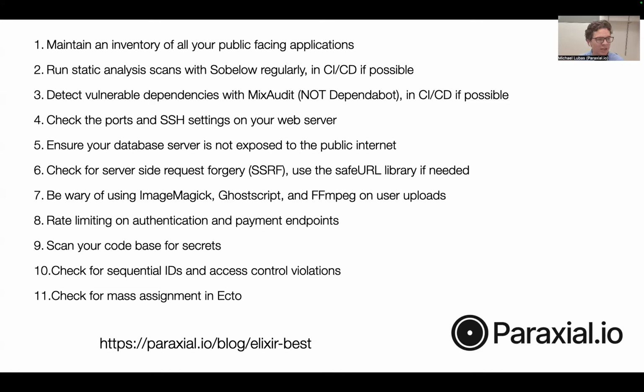Do you have any recommendations for projects using LiveView? I would say you do have to watch out for the access control problem. I've seen it where people will remove a button, for example, as an access control mechanism. You could imagine a button that says ban this user, and if a user is an admin, display the button. Otherwise, don't display the button. And that's bad because somebody could still connect to the socket channel and send the message. I think I've done that on tests before.